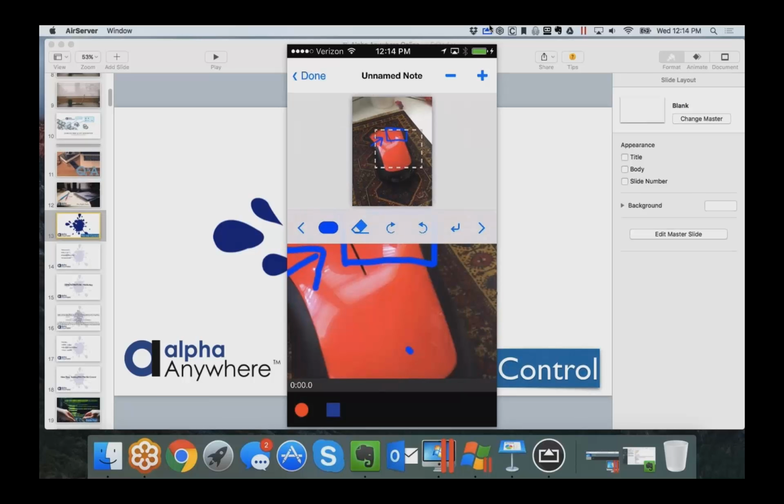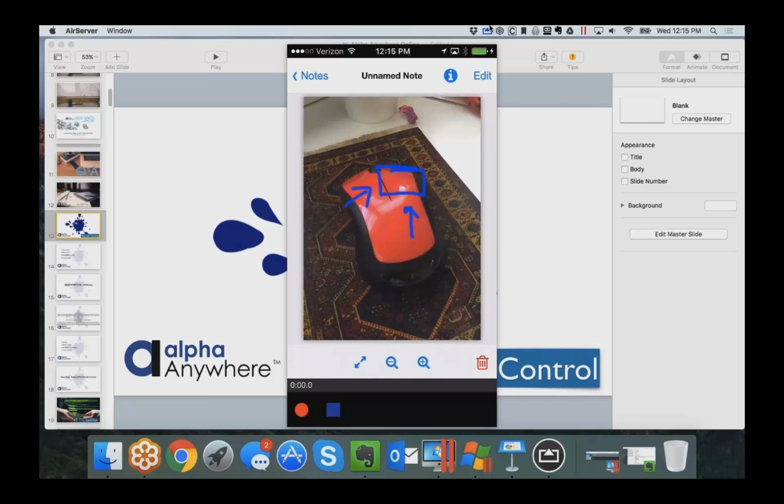And then once I'm done, I click done. You'll notice now that I have an image which clearly communicates where the problem point is in the system here, and I can name this and submit it. But as you can see, I didn't have to sit here and write the right-click button approximately 1 inch from the front is this, this, this, this. I could communicate visually. And this is powerful in two ways.